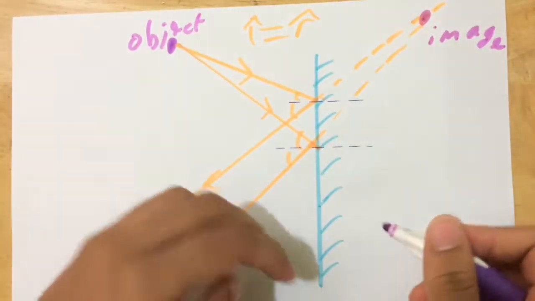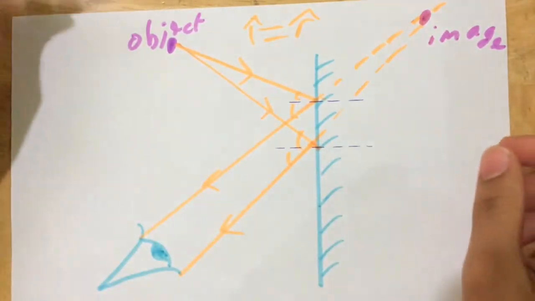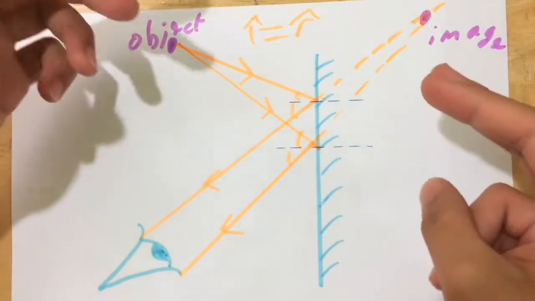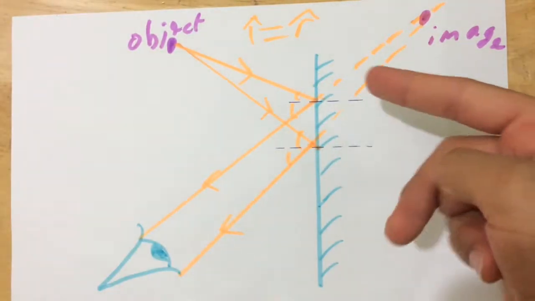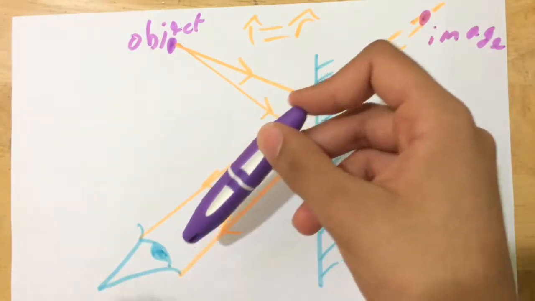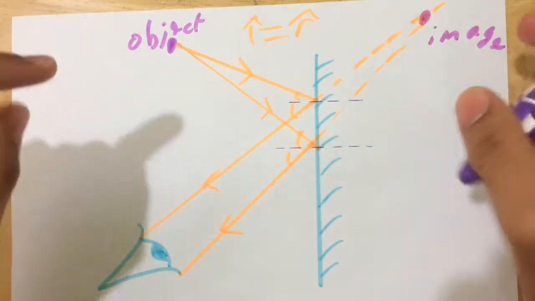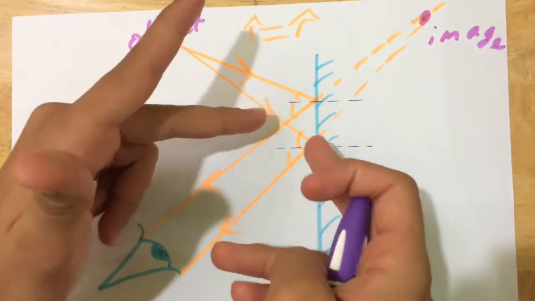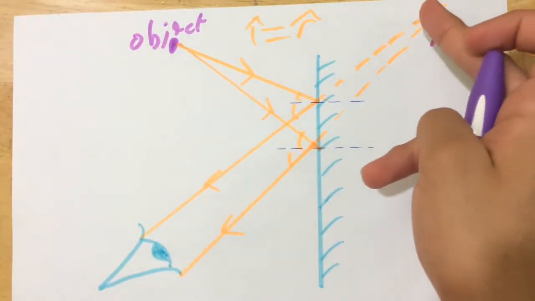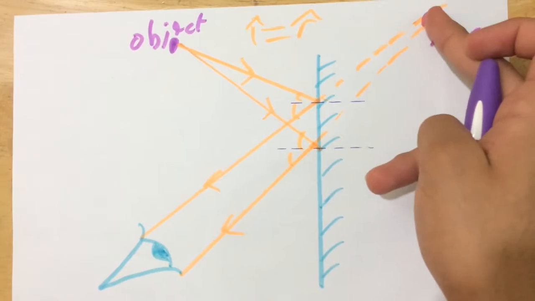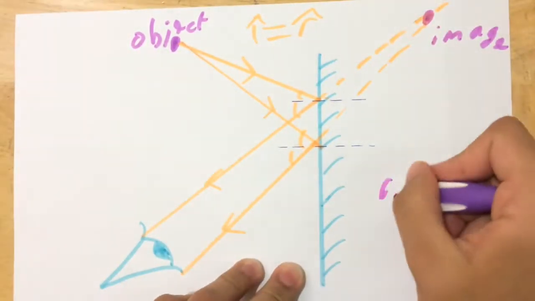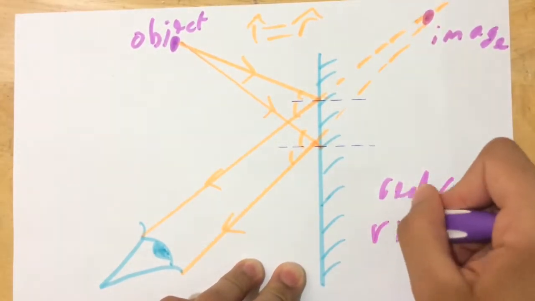Let me just go through that again. Light rays are being reflected off the object onto the mirror. You need two of them. And for those two, you need two normal lines, one above, one below. After they have been reflected, and you've got the observer here, you have to draw lines going from the reflected rays but behind the mirror to find your image. And that is where these two lines intersect. Now the question is: is this image real or is it a virtual image?